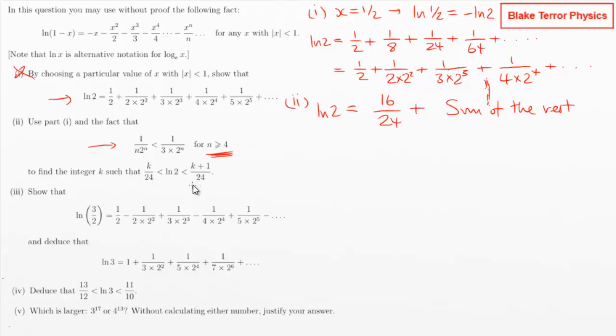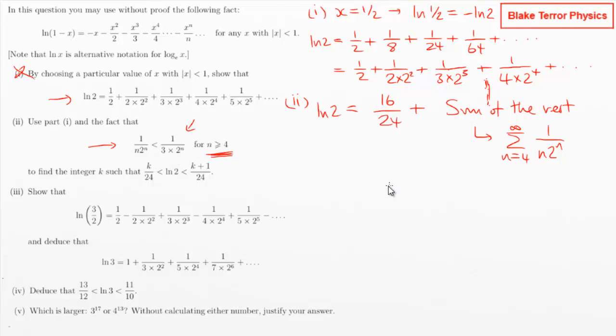How are we now going to get this upper limit then? Because we know that log 2 is now greater than 16 over 24. So that is something. How are we going to sum up this series? So this is the sum of 1 over n 2 to the n from n equals 4 up to infinity. We can't really do that with a sum to infinity, because what's the ratio? We got an n and we got a 2 to the n. That's why this is going to be useful, because we just got a ratio of 2.